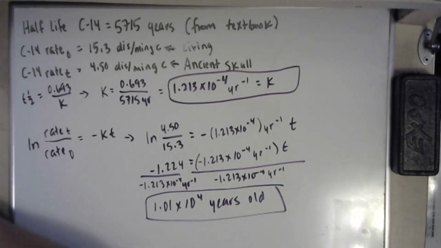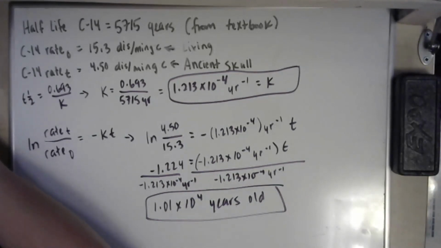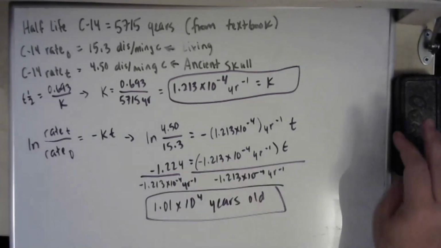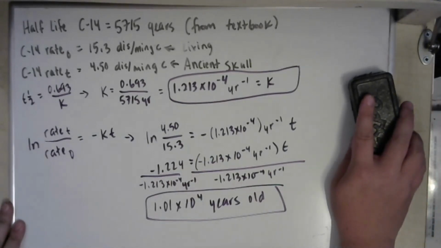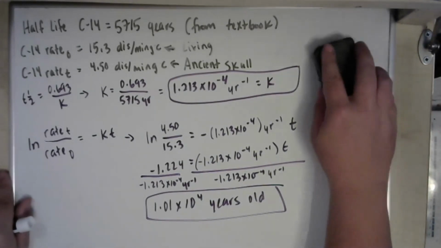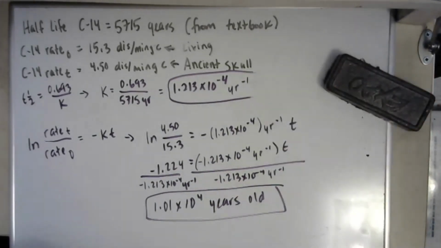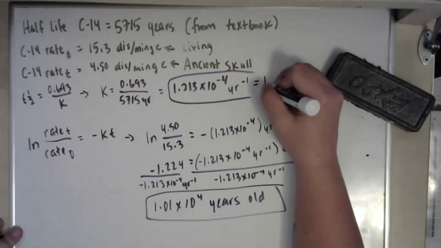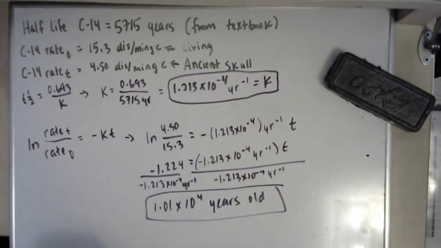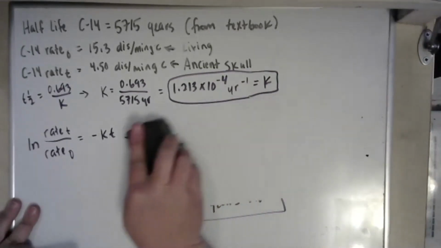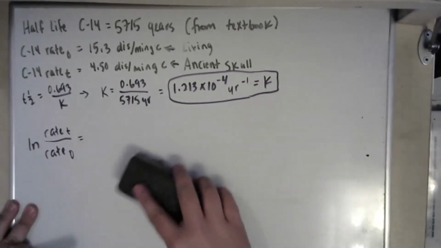For the next question, it's very similar. The next question says that a researcher claims that an ancient scroll from Greek scholars came from 500 BC. Its carbon-14 decay rate is 89% of that found in living organisms. How old is the scroll, and could it be authentic? So in this case, I'm going to leave that there because we're still going to end up using this k value because it's still carbon-14 that we're looking at. But in this case, we were given the rates in a different way.